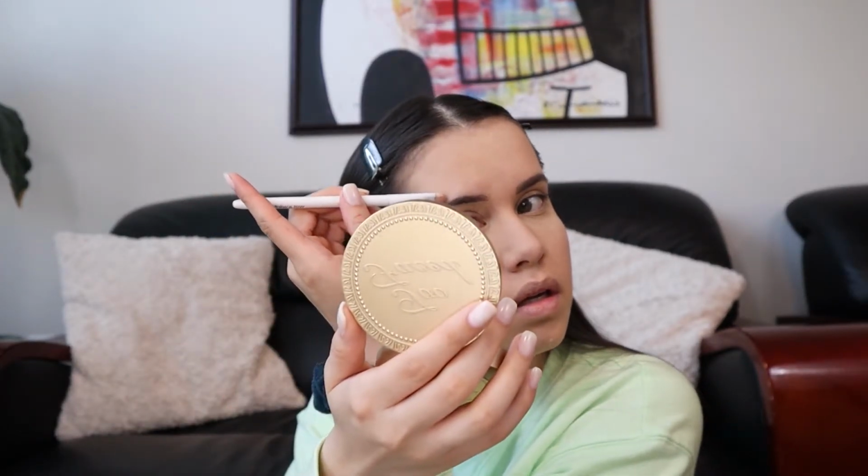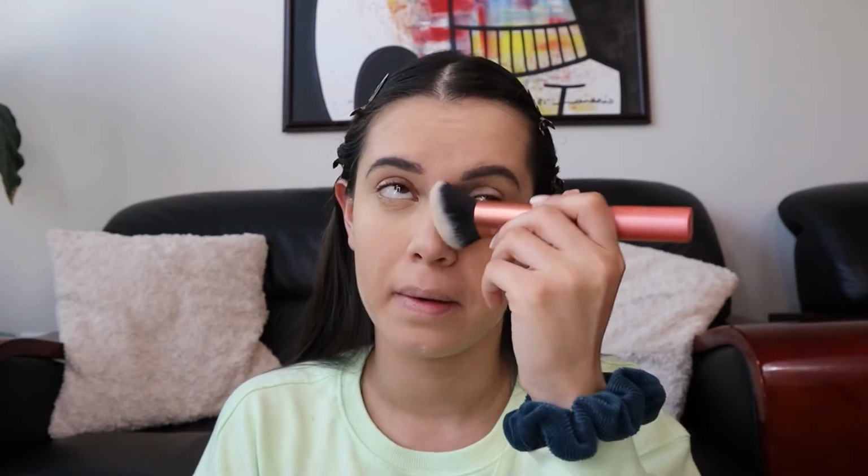Oh, this is so annoying. So my brows look like Sharpies right now and I do not have time to take it off and fix it, so I'll just have to accept my flaws. I literally want to see what Denise is wearing because Denise is the person that will wear heels literally to go to the grocery store because she's just bougie like that.